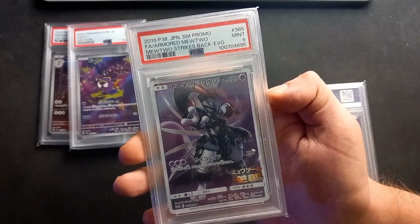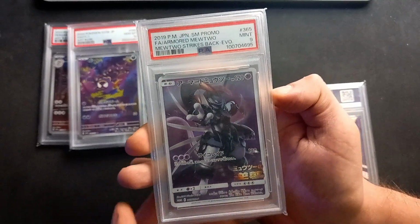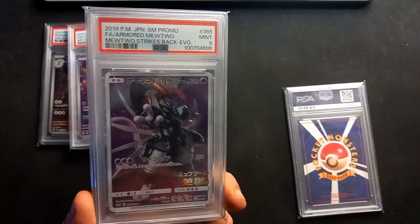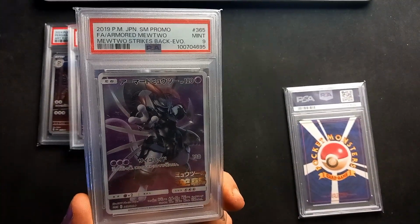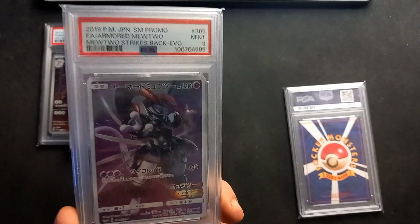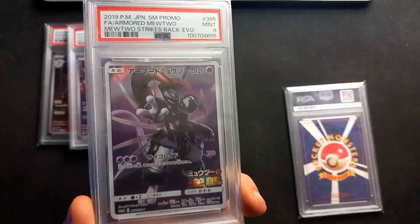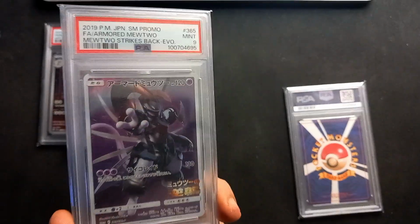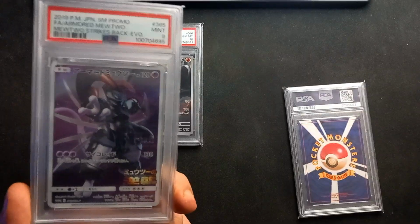Not certain. I was not around when this card was released, but I think shortly after, one year later, I came back into the Pokemon card hobby and I stayed there for the last 5 years. But I remember picking these cards up for 10 bucks a piece, ungraded, and sometimes even sealed for 12 bucks a piece. But I'm really happy with the PSA 9.